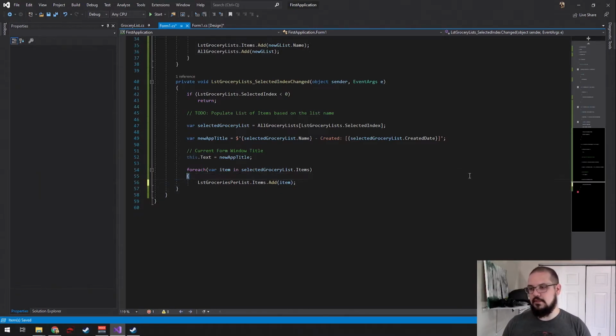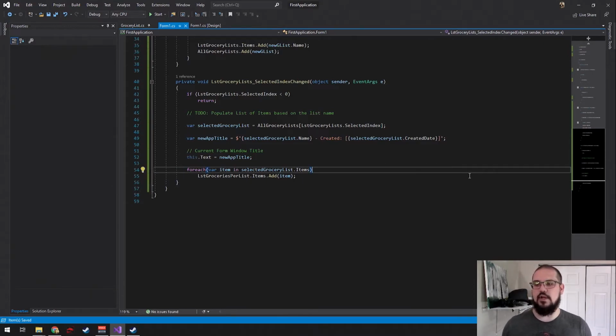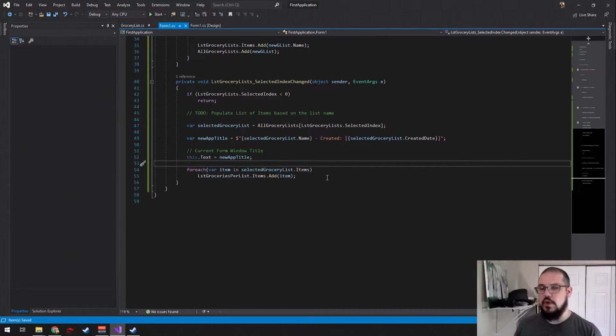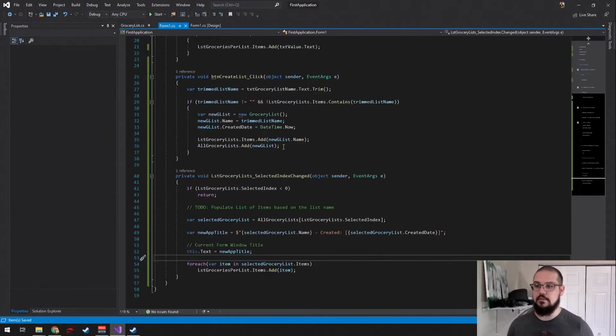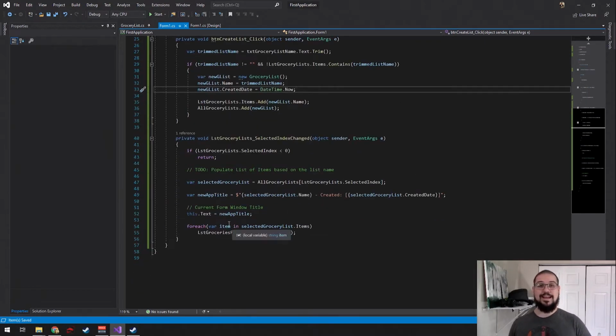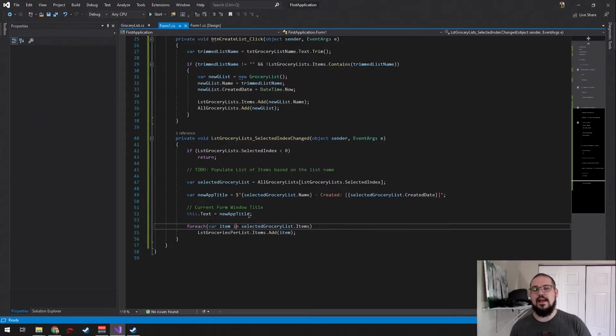And this is a preference. If I have one line in my foreach that is not creating or instantiating a new object, you can get rid of the curly brackets. So this compiles properly. There's a potential issue here though, and it's one that you should know anytime that you deal with a nested list within an object you are dynamically creating, like we are doing here. You can try catch this, or you can prevent it altogether. We have not instantiated a list of strings for items. This would give us a null value.